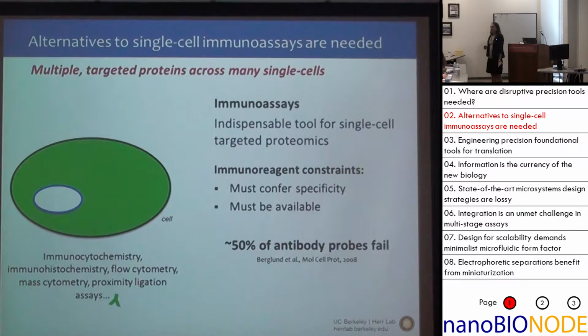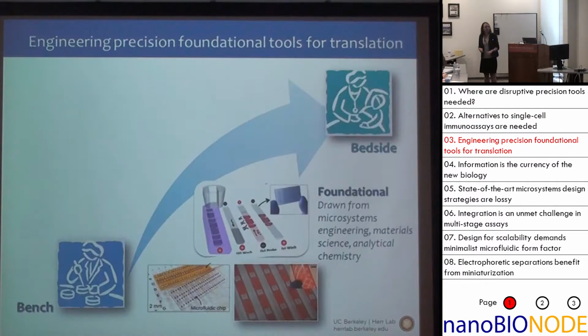Anybody here ever done flow cytometry? Okay, so classic workhorse single cell measurement tool. Again, it's an immunoassay if you're using an antibody stain, right? I would say that's the premier single cell protein measurement tool. But it still suffers from that issue. So my group, what we've tried to do is think about, are there ways to supplant or completely obviate the need for using an immunoassay? Let's just get around them completely.